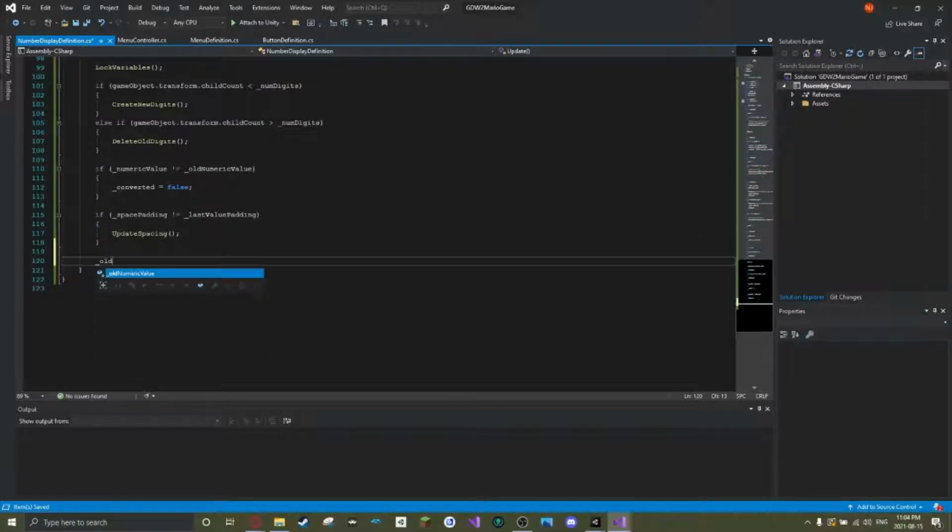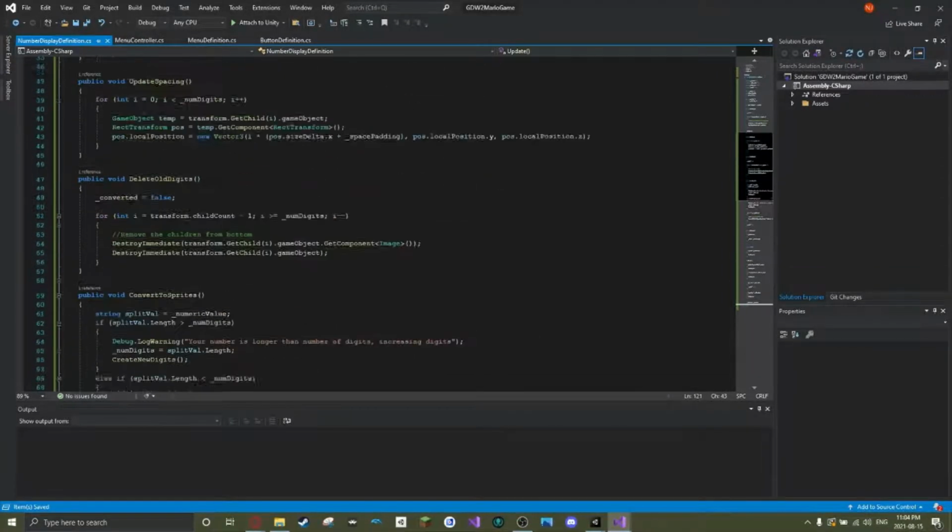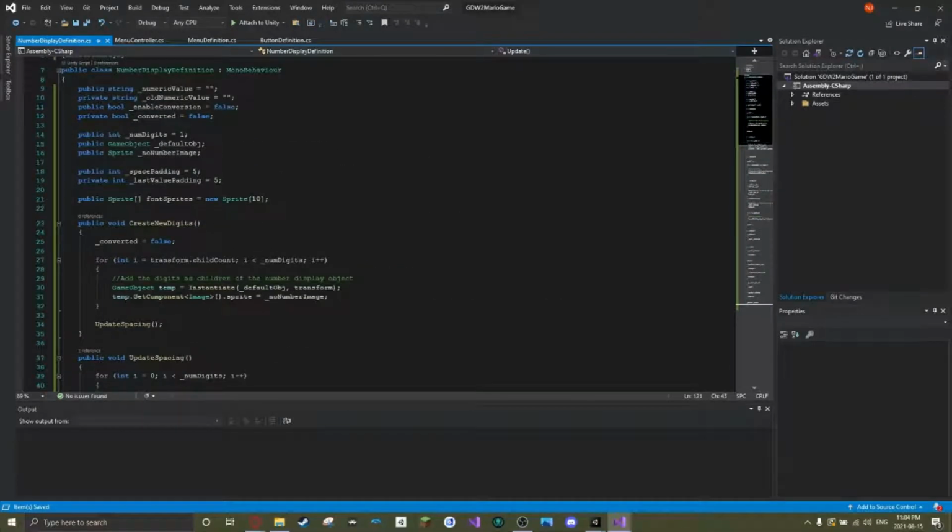And then from there, we just do old numeric value equals our current numeric value, and last value equals space padding. And that's that. That is our function.